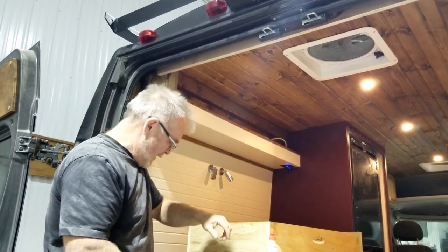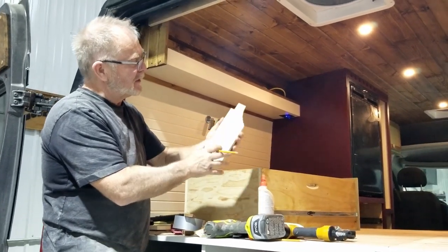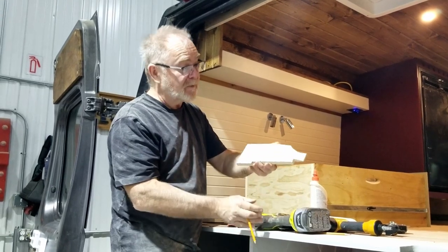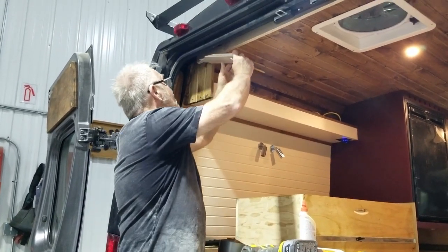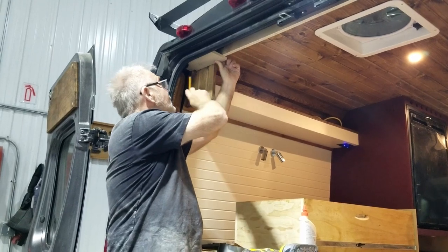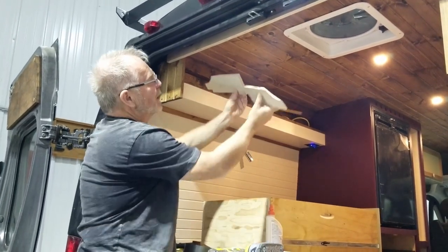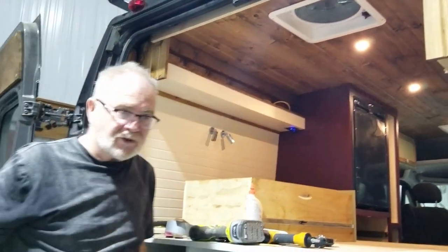So what I've done is I've cut blocks of wood, and then I start playing and molding and cutting back of them to relieve them because of the different angles of the van. I've made two of them, and now I screw them in here, take the full measurement, and I've got one for either end. And now what I'm going to do is I transfer them. I'll show you over here.